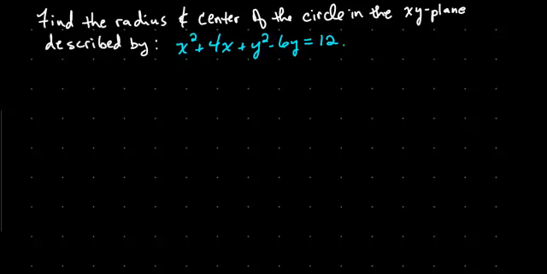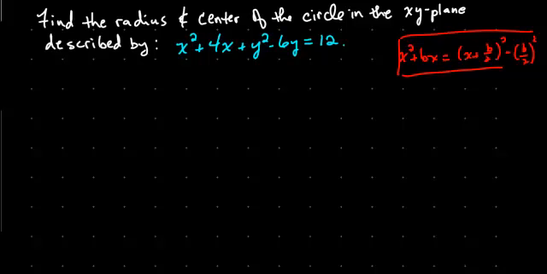Okay, we're back as promised, and in this video we're going to use our favorite tool, completing the square, to put a circle given here in standard form. And recall from earlier videos that with completing the square, we've showed a long time ago that anything in the form of x squared plus bx can be written as x plus b over 2 squared minus b over 2 squared. Okay, so that's going to be our little toolbox for this one.